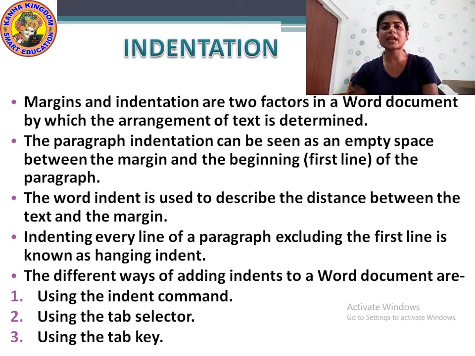And how can you change this indent? When you see the Word document page in MS Word, on the top of the page you will see two arrows facing each other. Those are the indents. According to them, you can set the place of the text from where you want to start typing.